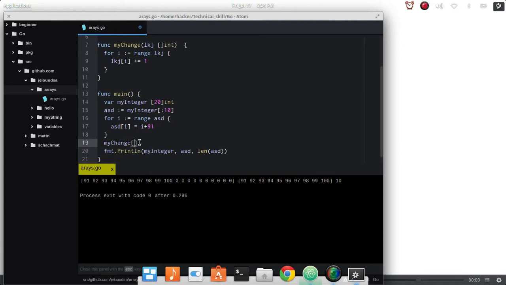We just call it with ast. We hope it works. Maybe some error pops up. No, it happened. So initially, if you remember, the initial value was 91, but when we passed the slice through a function, it did change, and it affected the array also. So what I want to tell is that this slice has the address location of the array. Any change we make at the corresponding address locations in the slice reflects in the array. That's the main thing about slices, and the only point we need to take care of.